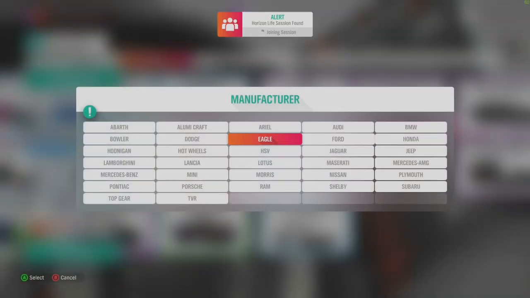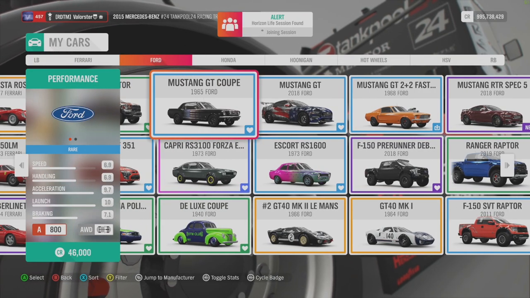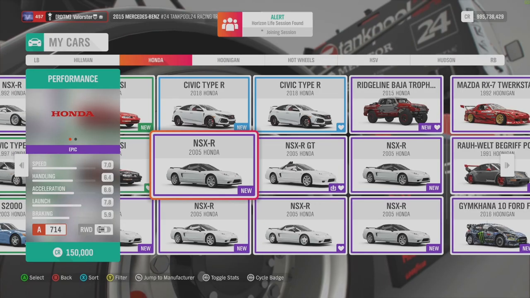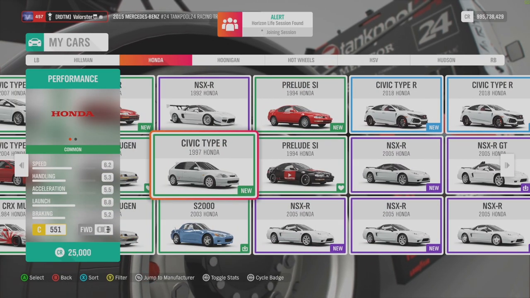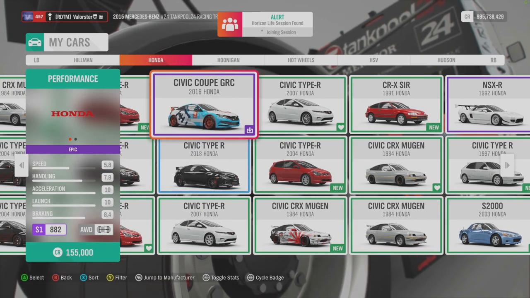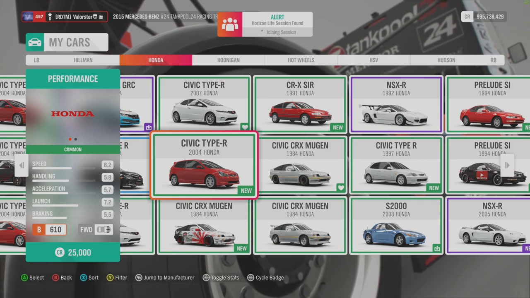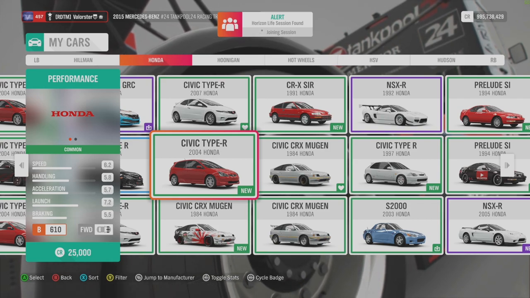Now the car that we can win from that is another Honda. It is, I'll put my favorites off, and I'll put A-Class off, there you go. That is the Civic, where is it? The Civic 2004, there we go. So this is a car that we can win from the Grand Moor.